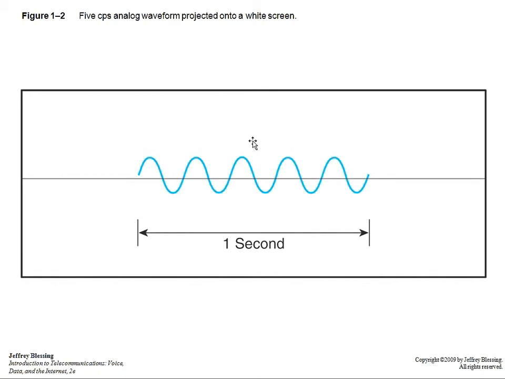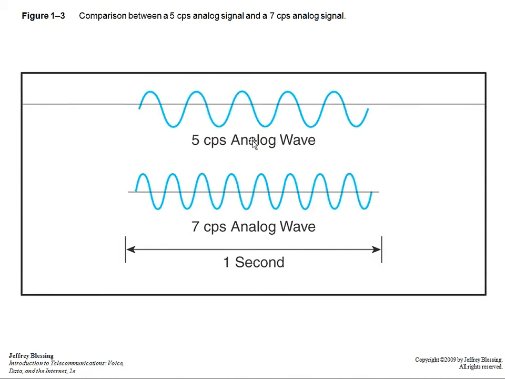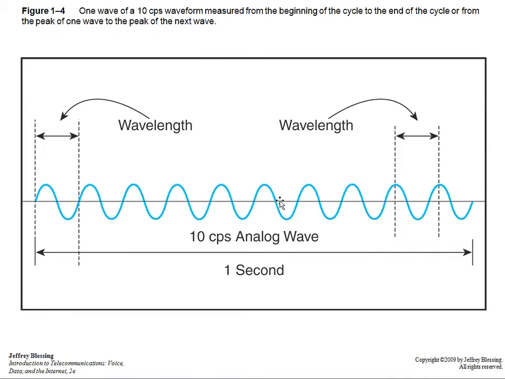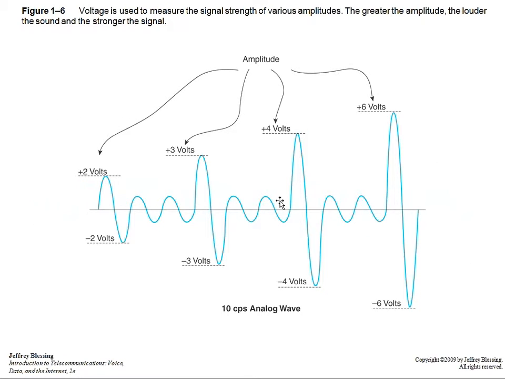The other properties we have with the signals are their frequency, their amplitude, and their wavelength. This is shown here in a 5 hertz or 7 hertz signal. A slightly shorter wavelength here results in higher frequency. And in this 10 hertz signal here, we have the wavelengths being shown, and the amplitudes can also be changed as well. This would be the electrical energy in the field.